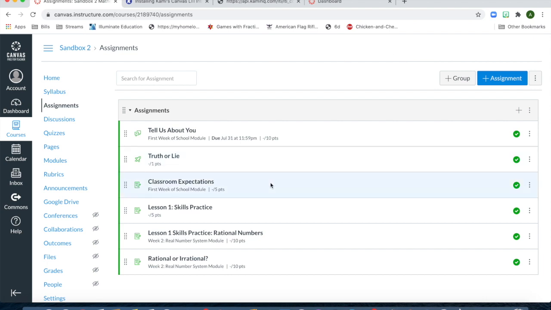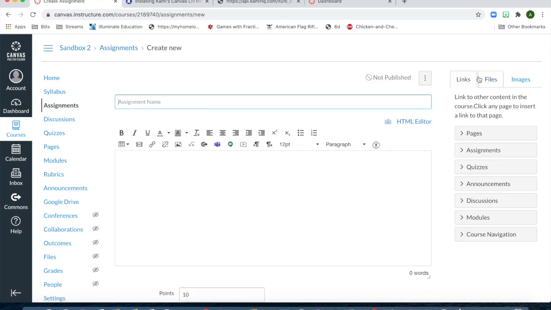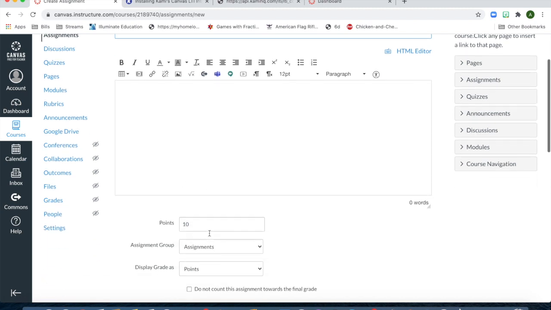All right, so here we are in our assignments. This is where you're going to create all your assignments, and then you will link them to the modules. All right, so first thing you do, add assignment. Sometimes this whole thing won't show up, especially if it's your first time posting. It'll just be a little box with the name, and then it'll say more options, I think is what it says. So you click that and it opens up everything.